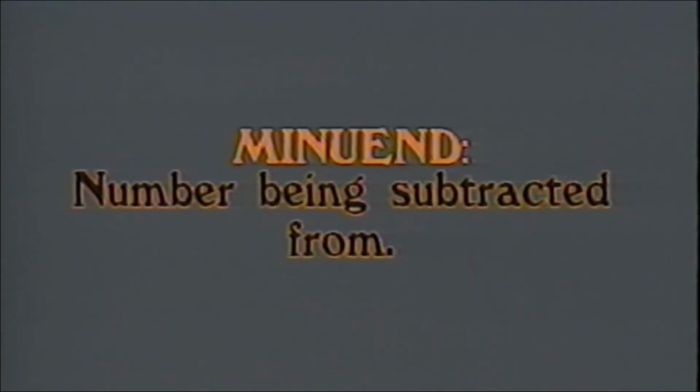Would you mind subtracting 1 and 11/12 from 6 and 7/12? I'll subtract the whole numbers. 6 minus 1 is 5. Now you can subtract the fractions. Wait a minute. The fraction we want to subtract, 11/12, is larger than the fraction we want to subtract it from, 7/12. You're right. We need to get more twelfths in the number we're subtracting from. The number we're subtracting from is called the minuend.